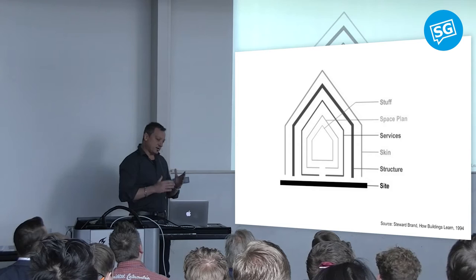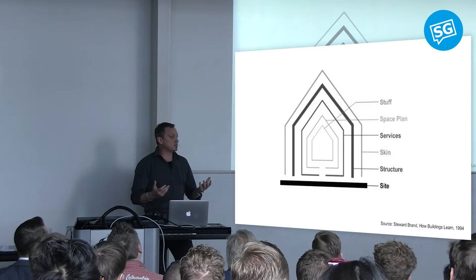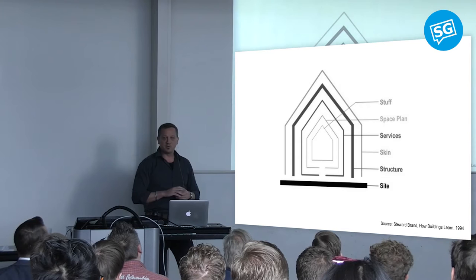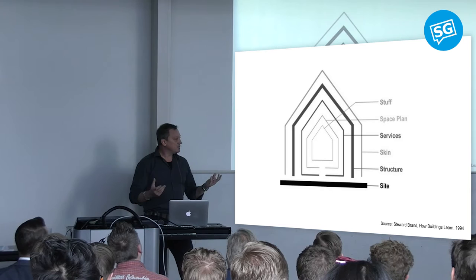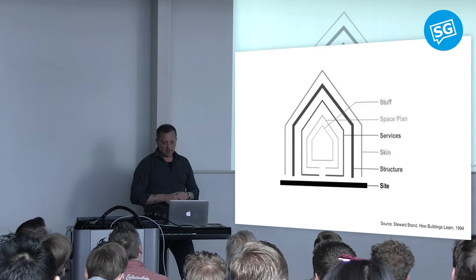The site that's permanent, well, permanent as the world is, let's say. You have the structure, the basic construction that can last up to 200 years. Now, we have examples which are much older in the Netherlands. Mostly we aim for about 50 years when we design, but we can make structures which go a lot longer. We have the skin or the facade of the building, which goes for about 30, 35 years. Then you have to start thinking about renewing, maintenance, the services or the installations, 15 to 20 years. And then you have the space plan or the interior and the stuff.